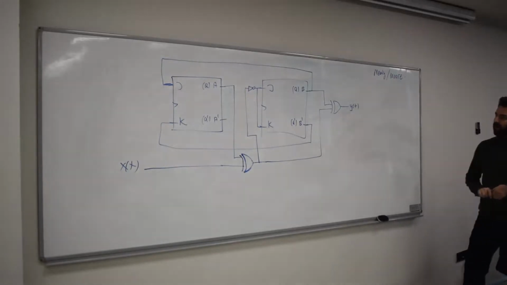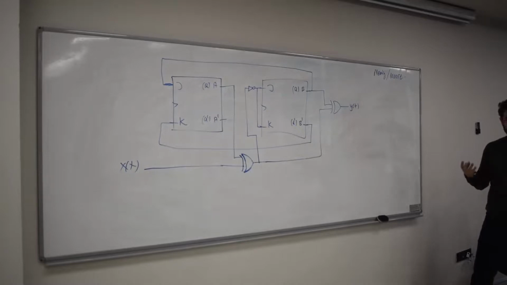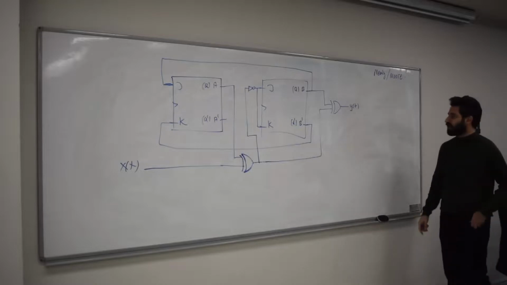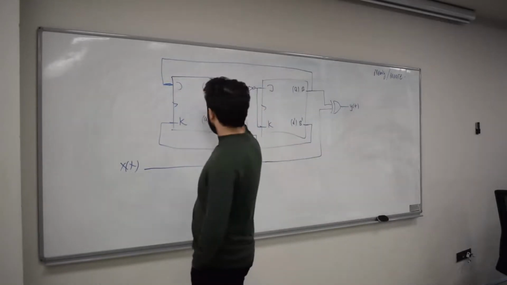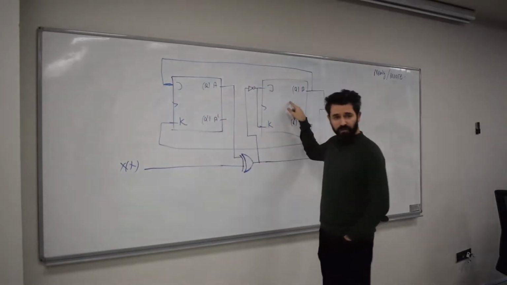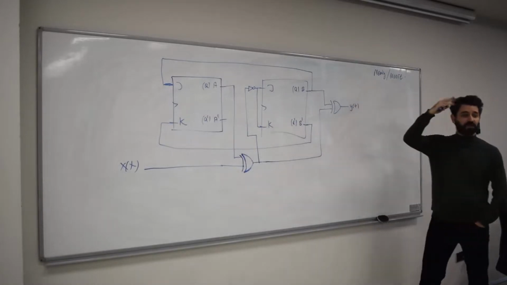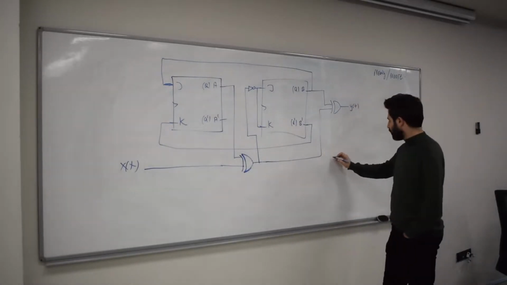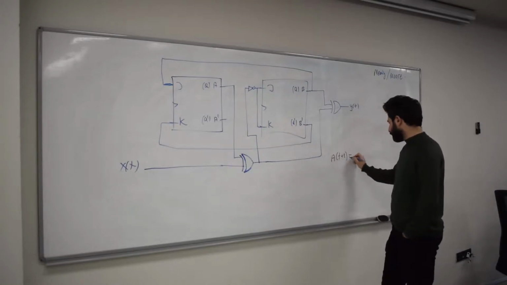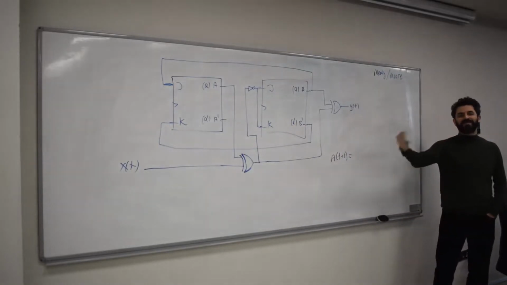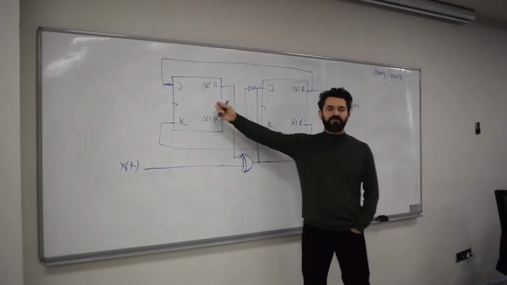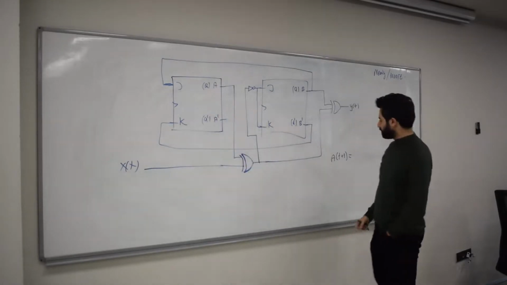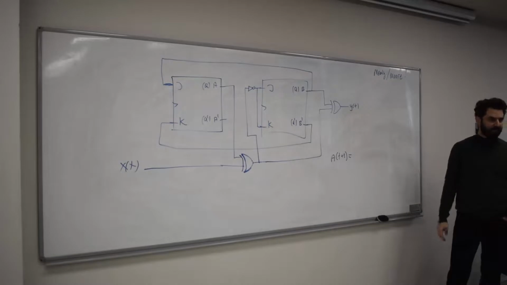So what do we do with this? As I said before, we need to calculate the state equations. That's the first thing we do. So how many equations are we talking about? I need a state equation for this flip-flop A, for this flip-flop, and the output. Three state equations. So let's write it down. What is A(t+1)? That's the question: in the next clock cycle, when you see a rising edge, what would be the next state of this JK flip-flop? Can anybody tell me what A(t+1) would be?